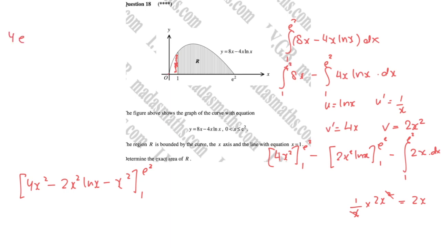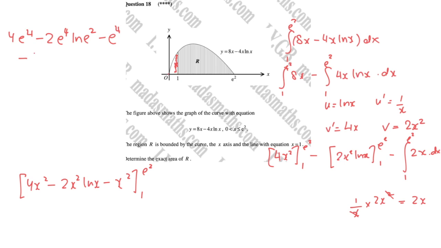I will do this part with e squared, and because x is squared, e becomes e to the power of 4. Then minus 2e to the power of 4 ln e squared, which I will deal with, and then minus e to the power of 4. That's e squared done. Now, minus the limit of 1. Feel free to use brackets if you're not confident. I'm just going to do it in one go because of time constraints.